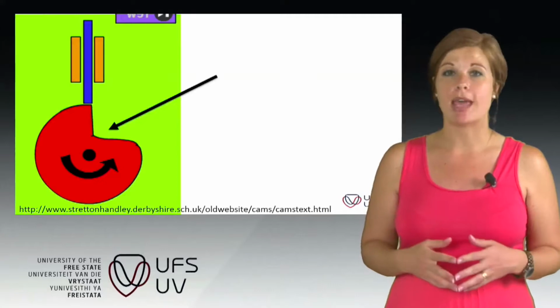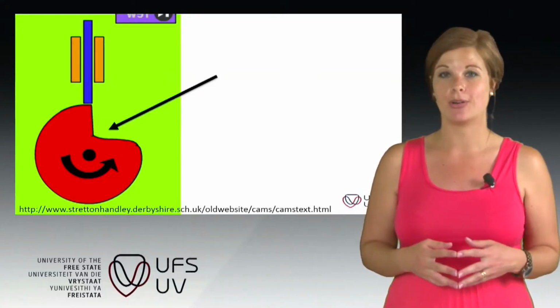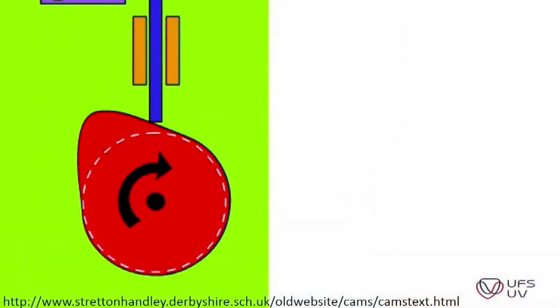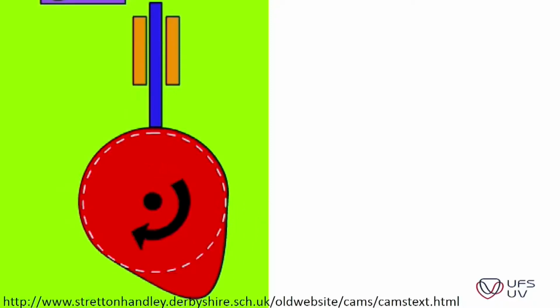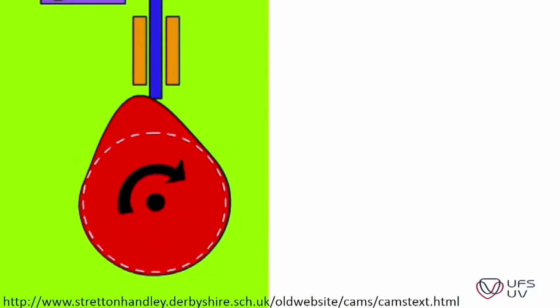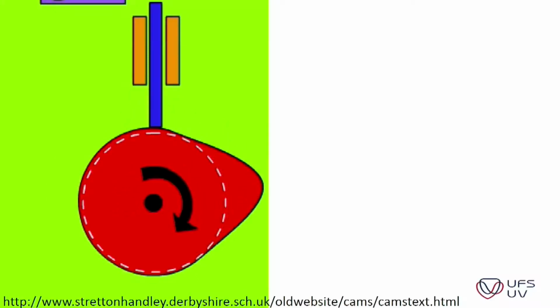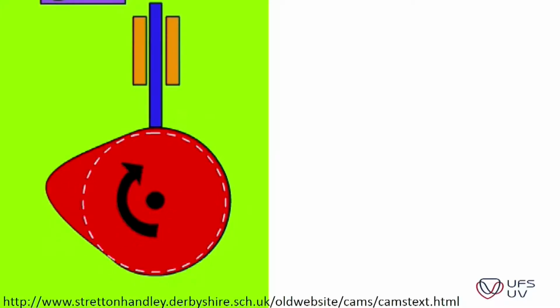Whatever the shape of the cam, positioning the shaft off-center will alter the behavior of the follower. An egg-shaped cam means that for half the cycle, the follower will dwell. Then, as the pointed part of the cam approaches, the follower is pushed up, or rises, and then as the point passes, it falls and dwells, and the cycle starts again.